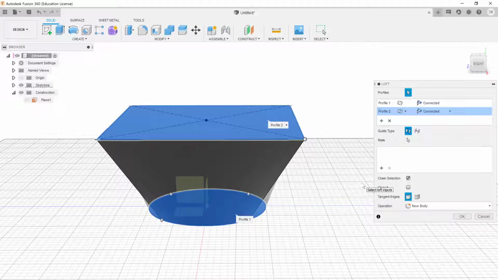There's some other options. We're not going to touch too many of these, guide rails or center line. What could be useful is a new body, because we don't want to blend these two. I believe there's an option that lets us, no, we're not going to mess with any of those. Center doesn't really help us. Well, I guess we're fine with this. It's not really a problem. Never mind, we're not going to touch any of these. We're going to keep these the way they are.